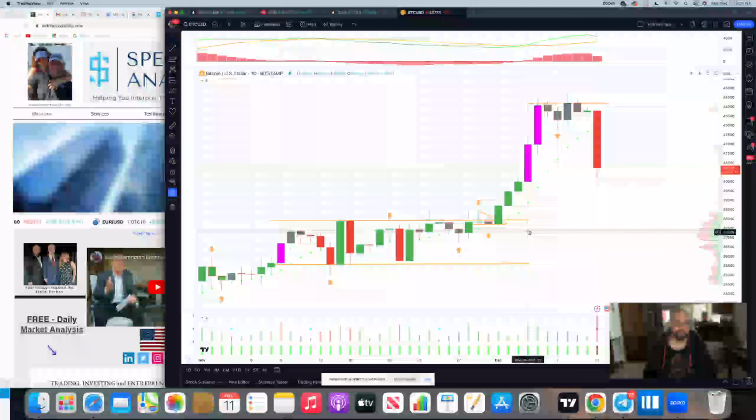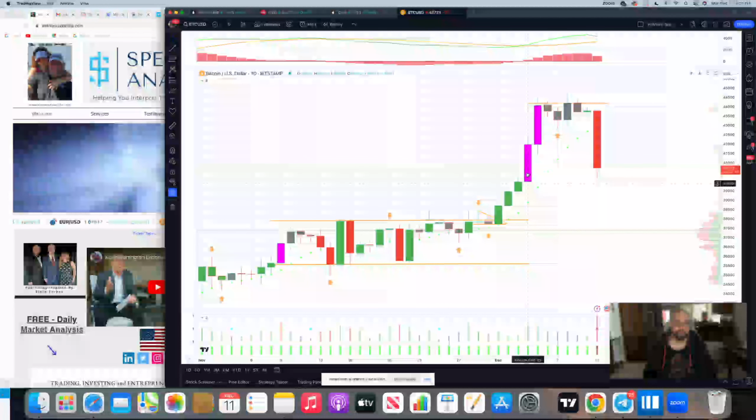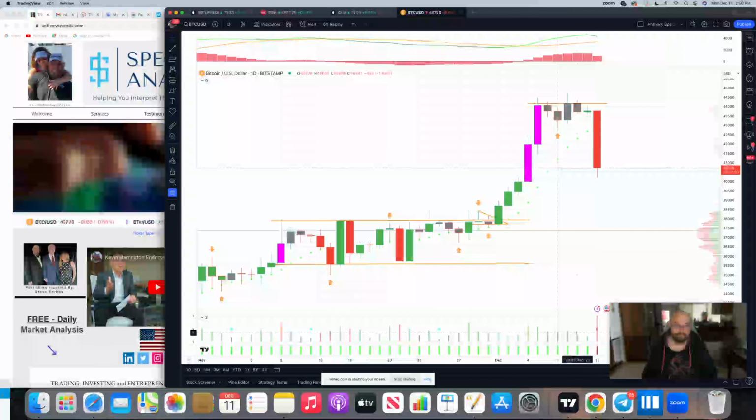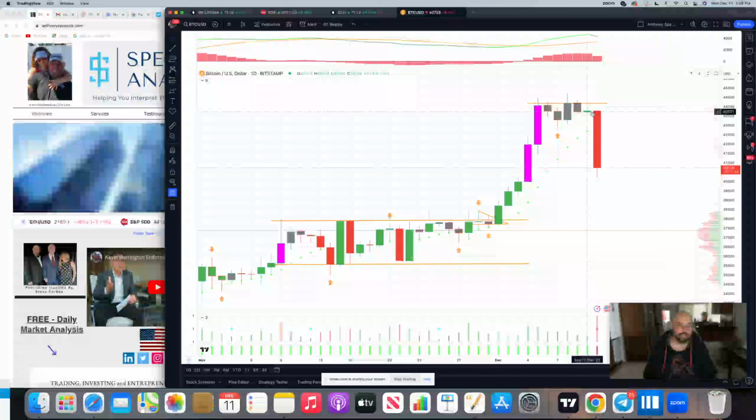Well, by simply looking at the volume, right? Price was going higher until what happened? The buyers started to step out of the market. The volume started to decrease. That's a sign of one of two things. Either we're going to enter a period of a sideways market, which we did for 1, 2, 3, 4, 5 days, and or we're going to suffer a correction or a new period of consolidation that we'll need to break out of. Now, where's our consolidation here? Right here. It's nice and small, nice and tight.